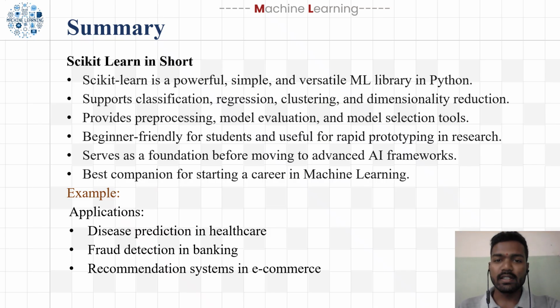It supports all the essential machine learning tasks. It's perfect for rapid prototyping and learning. It prepares us for bigger challenges in artificial intelligence. And think of it this way: if AI is a skyscraper, Scikit-learn is the first strong foundation block. Without it, you cannot build higher. With it, you have the confidence and structure to move ahead.